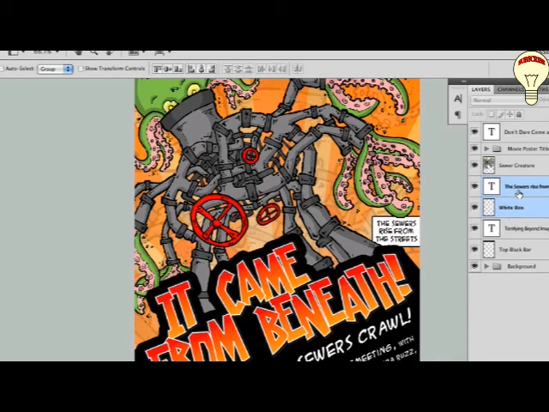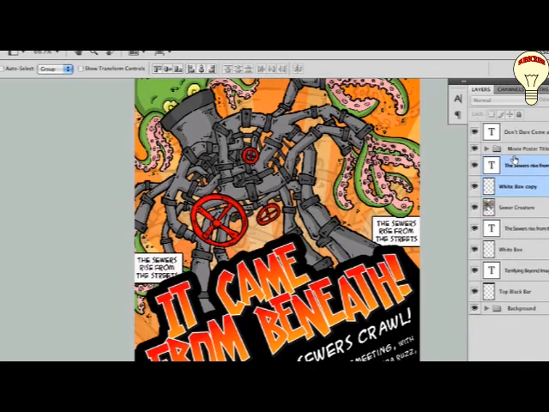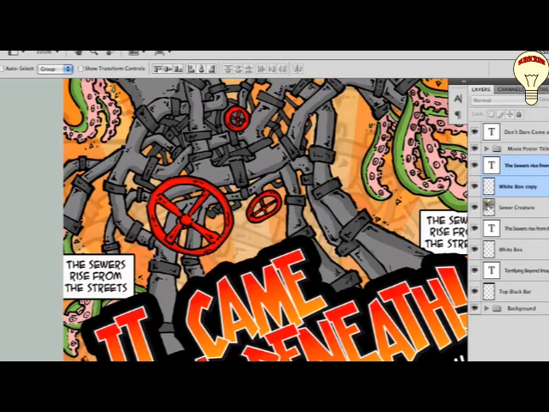So you know what? I still have my two layers selected here, right? So I'm going to take these guys and drag them down to the new layer icon right down at the bottom, and I'm going to get copies of everything here. And I'll move those copies over onto the left. Now, as you can see, they're all behind my sewer creature here, so I better move them up to the top of the list. Just readjust everything here. Okay, I'll zoom in here.